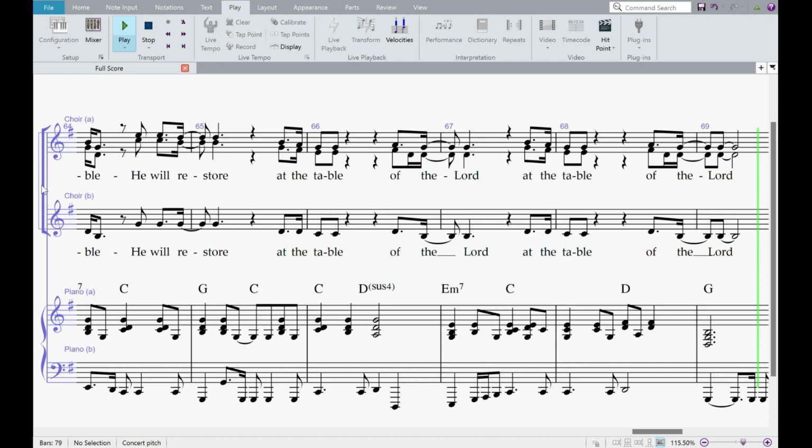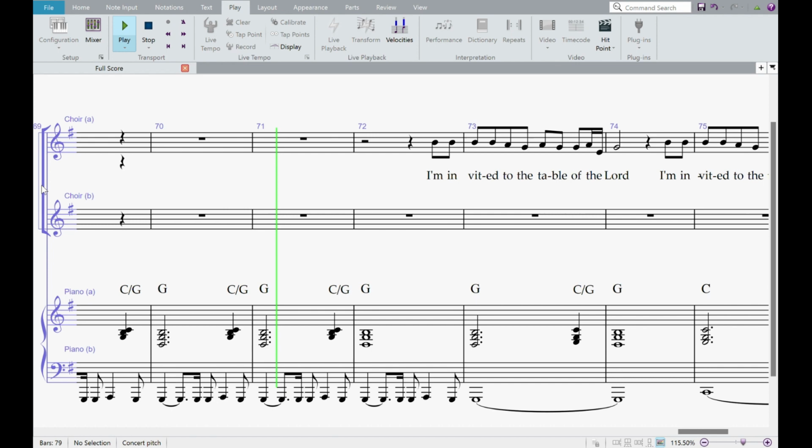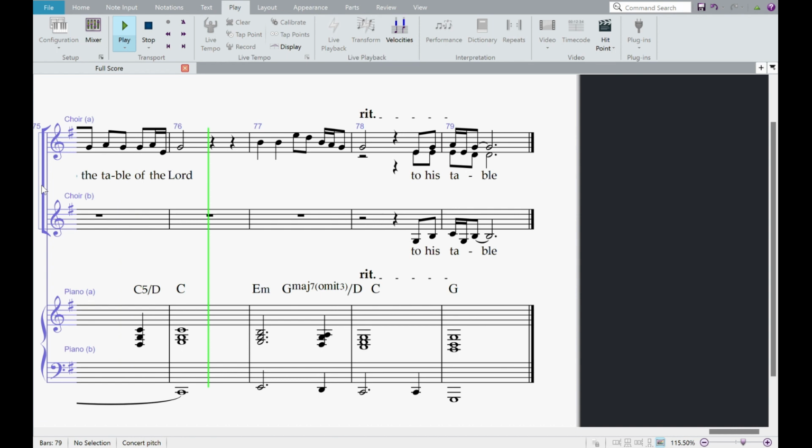One, two, three, four, two, two, three, four, solo, two, three. I'm invited to the table of the Lord. I'm invited to the table of the Lord. He says, come just as you are to his table.